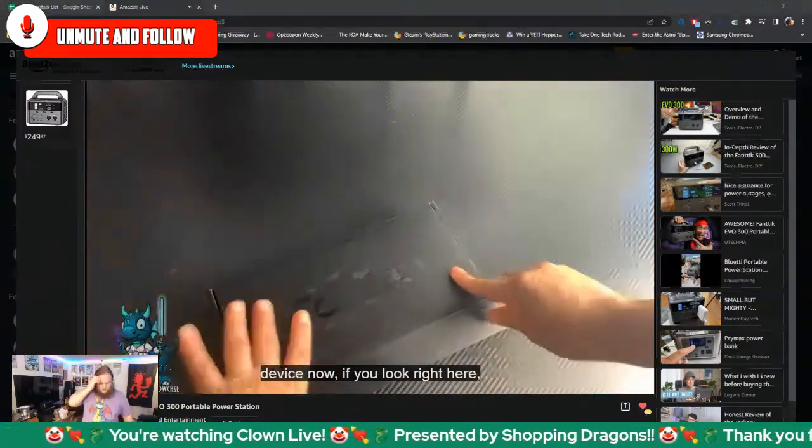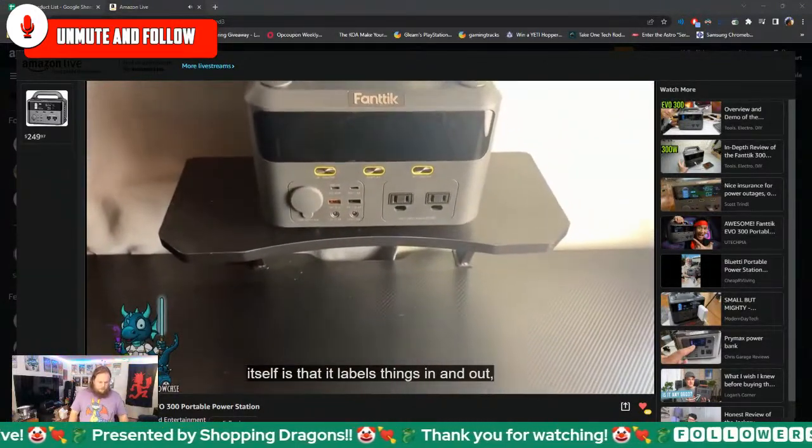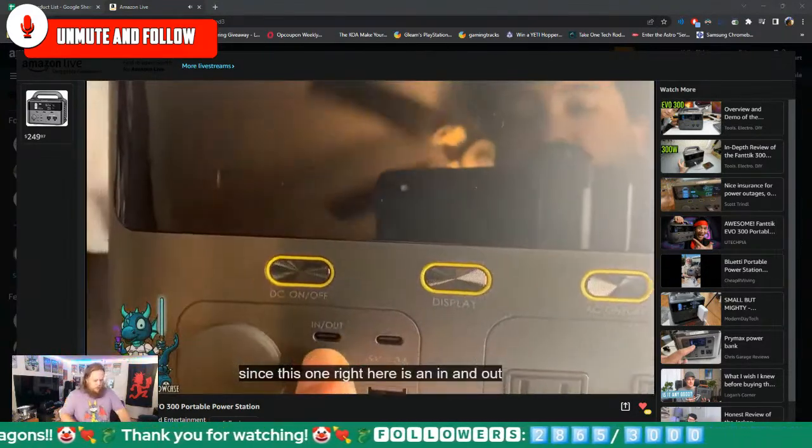Now, if you look right here, what I think is really cool about the actual device itself is that it labels things in and out. So that's how you know you can charge it. Since this one right here is an in and out also.